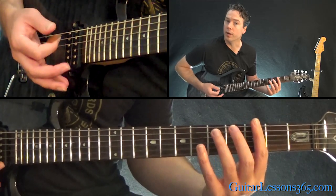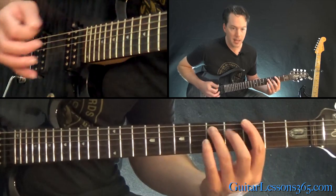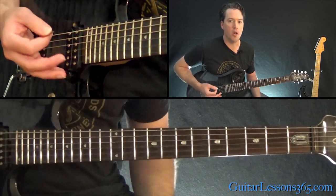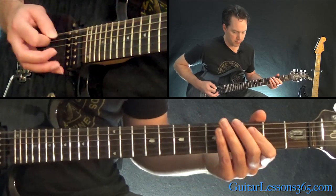The power chord at the third fret, the low E string. And obviously the rhythm now is just all on the low E string. You're not jumping back and forth.